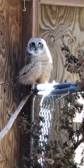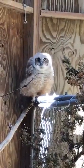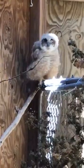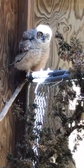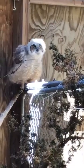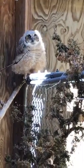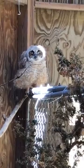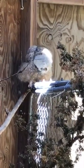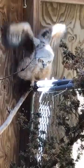We are going to try to reunite this guy with his parents soon. We're working with a tree company that's going to help us put him back in the nest. I know a few people have asked, will the parents know who he is? Owls honestly will care for young that actually don't belong to them, but we are returning him to his actual family. So we expect that it will go well. We're gonna try to take some video of that so you guys can see some of the important moments of how, oh yes, buddy, flap those wings.